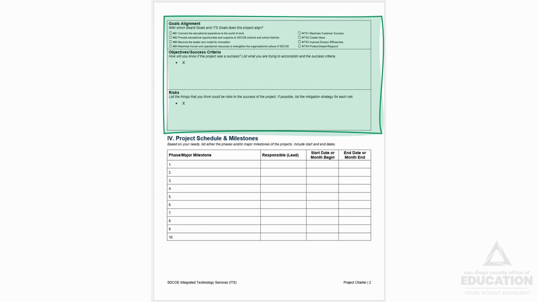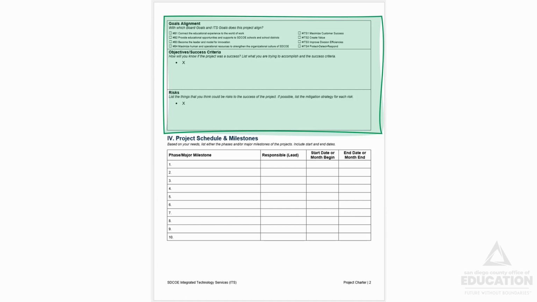And last, for project details, we'll list risks. This is really the place to get your mind thinking ahead of time. What risks do you identify with the project down the road, and how will you mitigate those? This especially will be a living section as risks emerge and fall off the project.